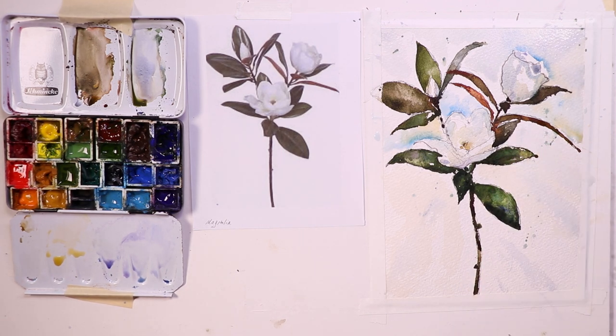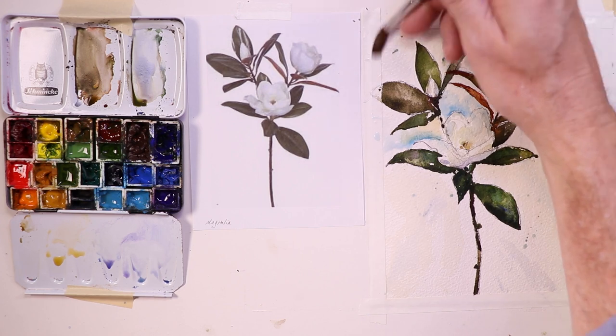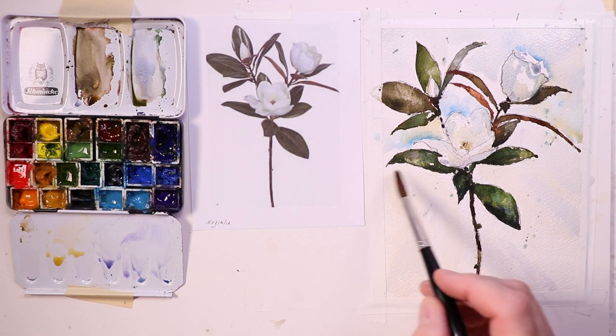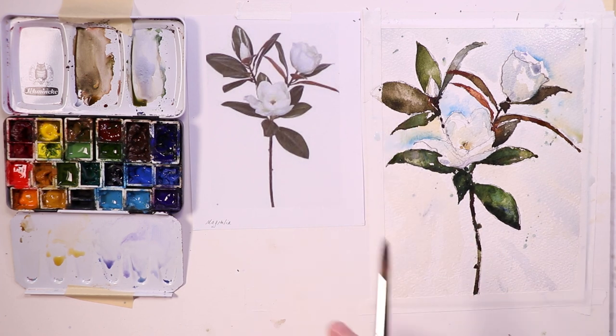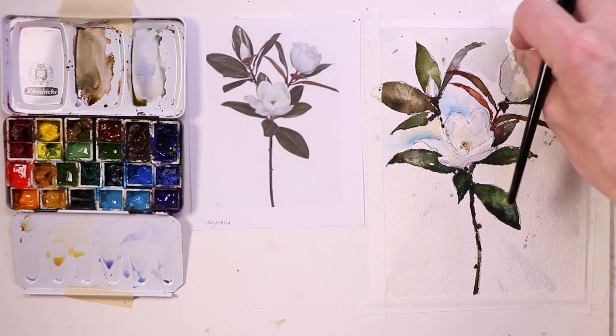And once it dries, it'll be much more subtle. The light washes are going to dry a lot lighter. So right now you might be thinking it's a little bit too much washes on the paper, but I think it'll dry and look lighter and just be a subtle amount of color.